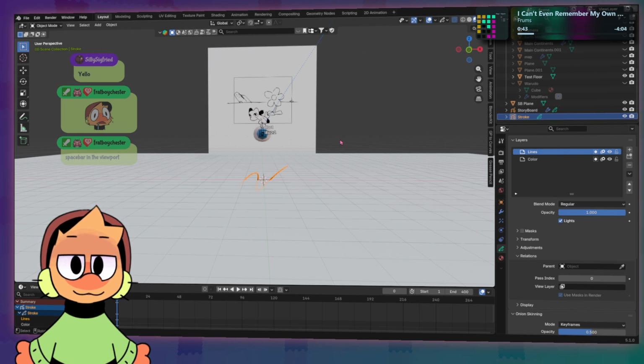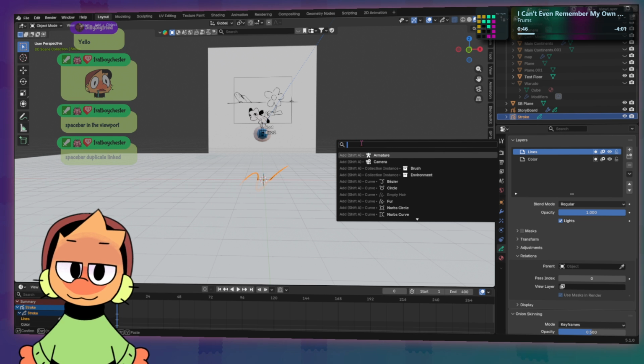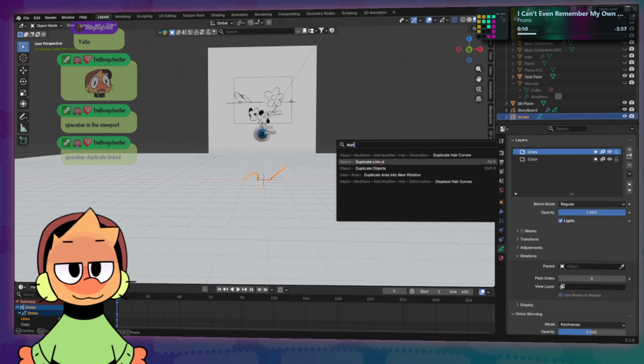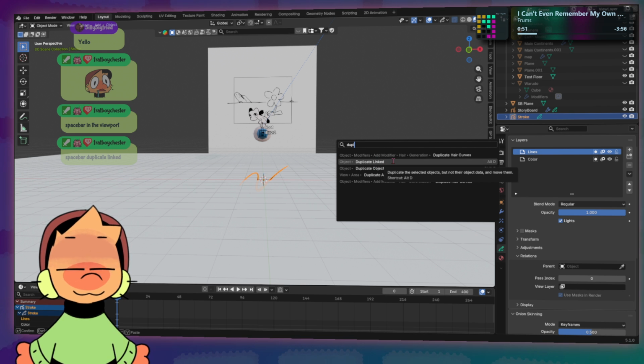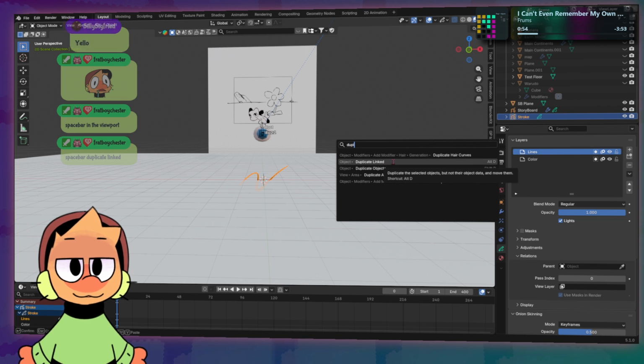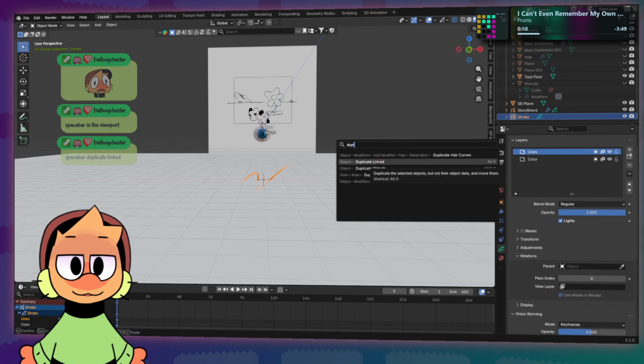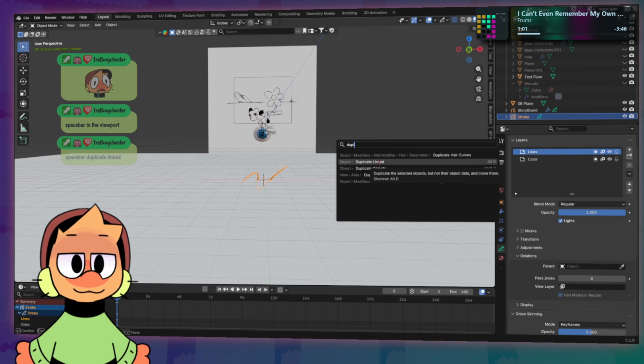Spacebar in the viewport. Oh, duplicate linked. Alt D. Duplicate the selected objects, but not their object data, and move them.